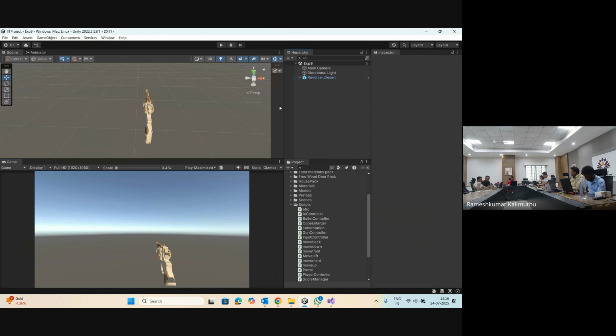When you press the fire button, let me take the space bar, the bullet is supposed to appear, right?